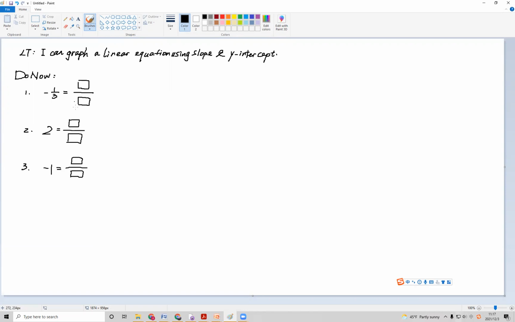Okay, all right. So number 1, please understand there is a rule you need to follow regarding how you rewrite fractions, especially with the negative sign in the front. If I give you -a over b, please understand this equals -a over b, or -a over b with the sign in the numerator, or a over -b. All three forms are equivalent.